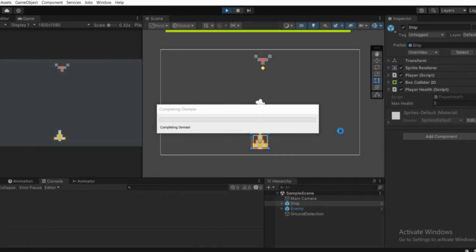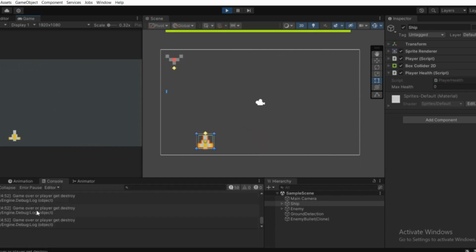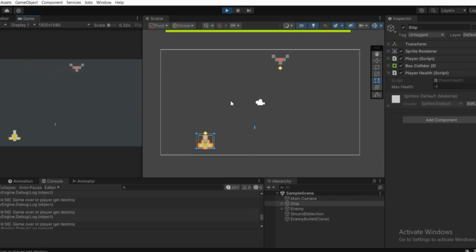Now play. Over here you can see the max health slot. We set max health to 5. If I collide with an enemy bullet, it becomes 3, 2, and then 1, and then you can see the game over or player get destroyed message popping out.